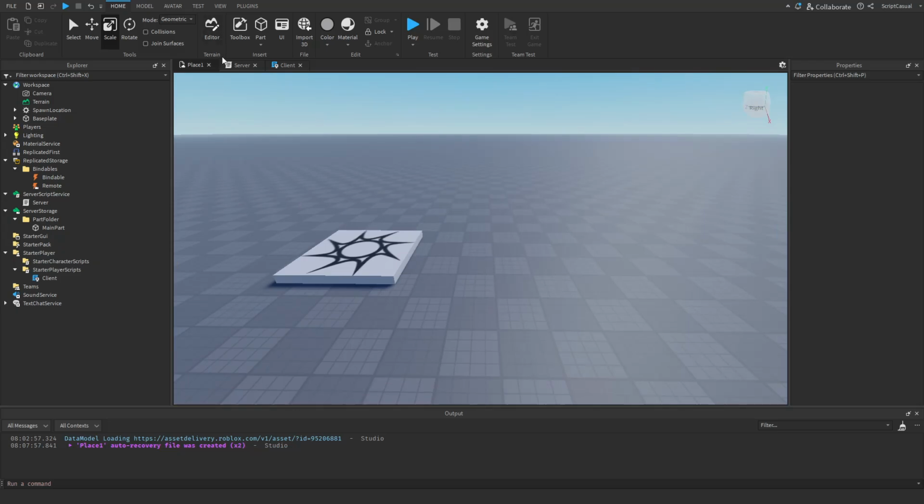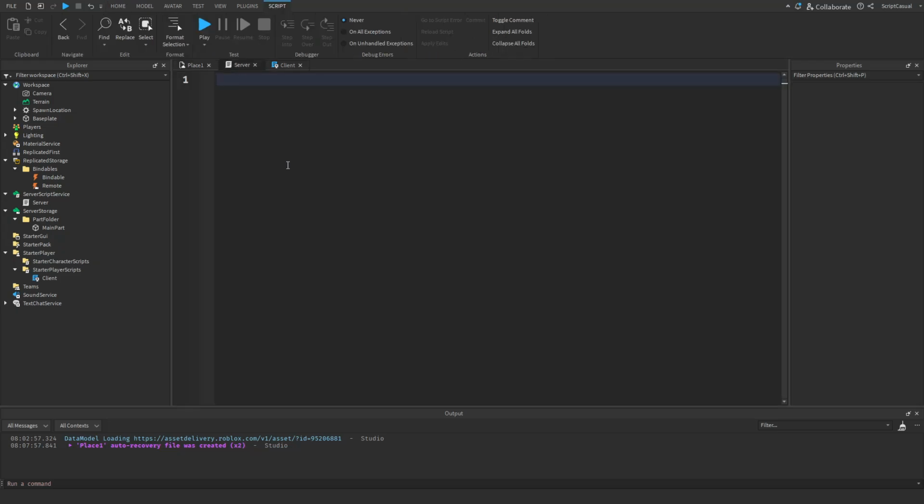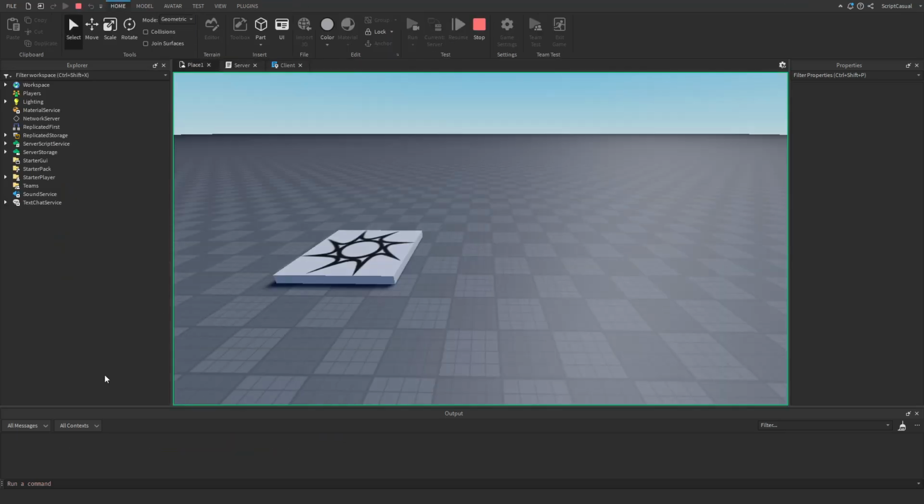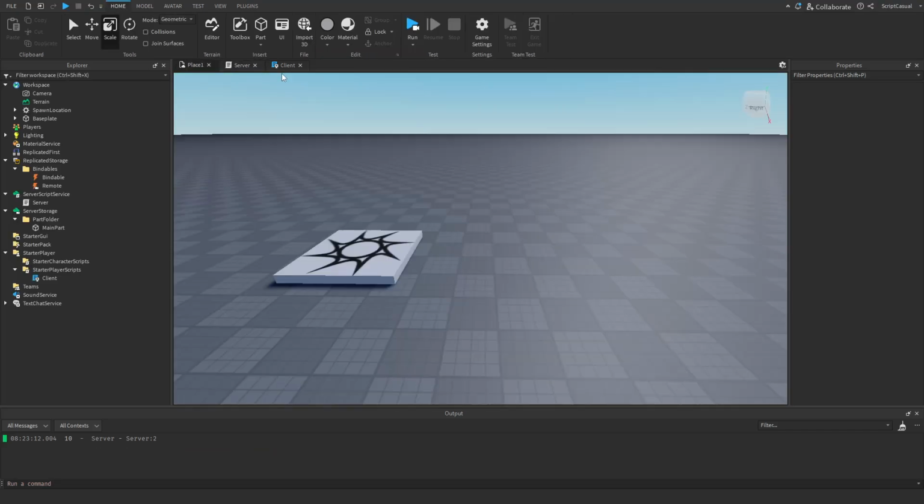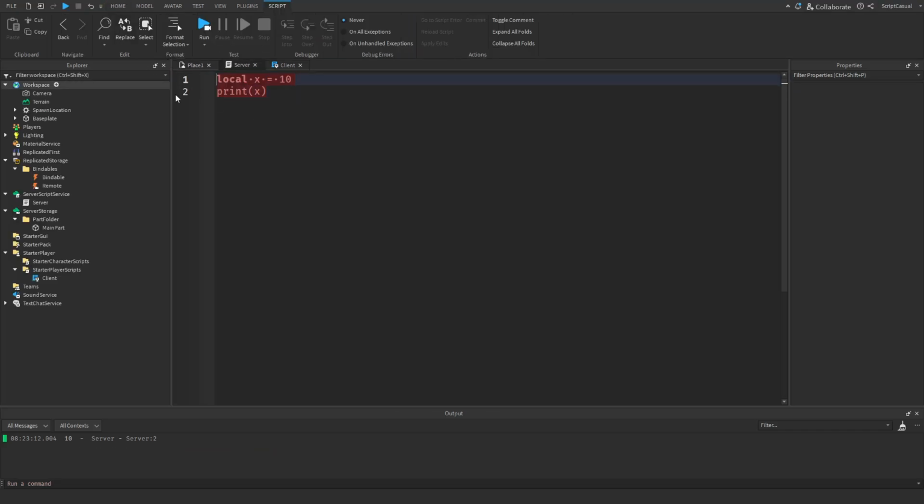So first of all, we're going to talk about functional coding. The most vital thing you're going to need when scripting in Roblox is variables. The way you declare a variable is by typing local, then give it a name. So it could be X, and then equals, give it a value. I could say 10. So right now the computer knows that X is equal to 10. If I go ahead and say print X and I run the game up here from script and then run, you can see it's going to print out 10 because we set the value of X to be 10.